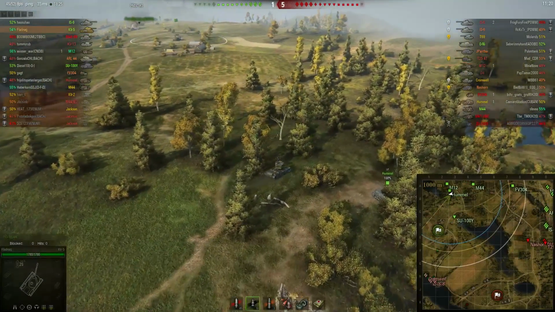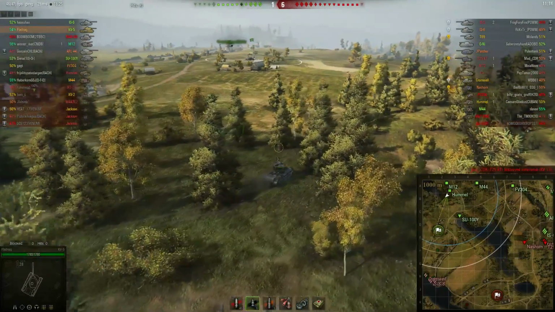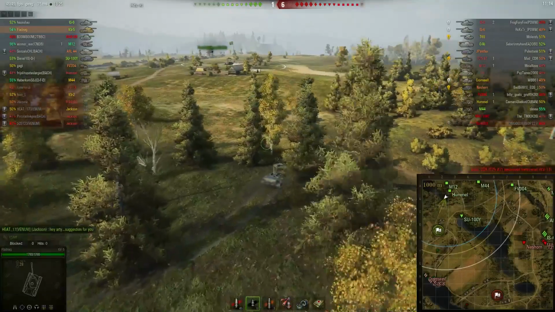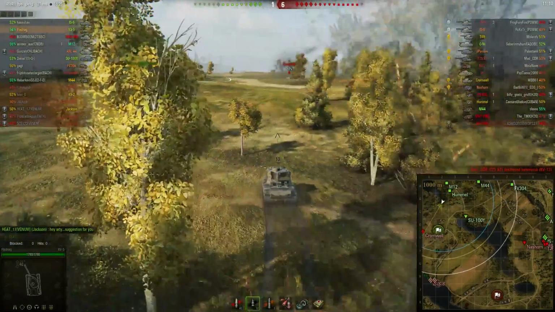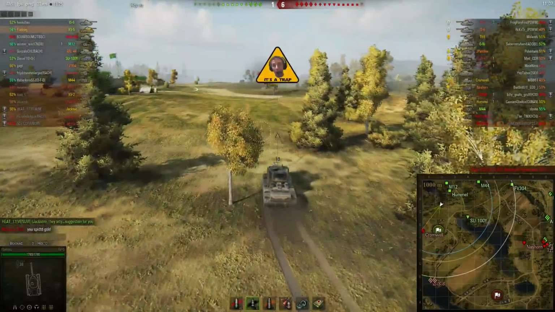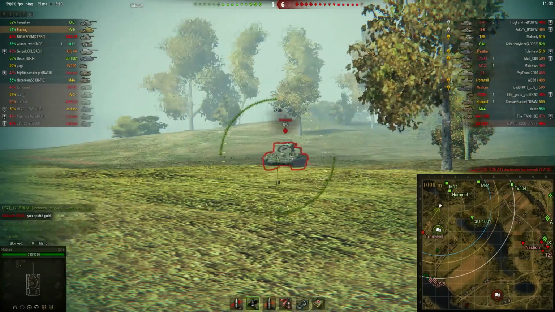So I'm thinking the only chance I've got, and I don't think it's a very good chance, but the only chance I've got is to tuck myself in behind the building by the flag, and hope I can take these tanks out without the arty taking me out.